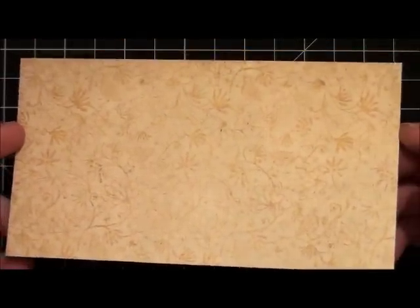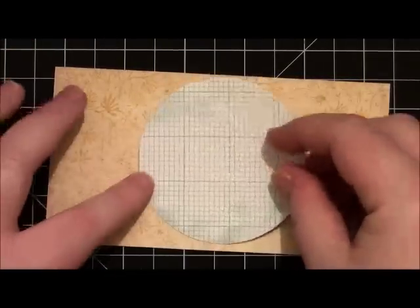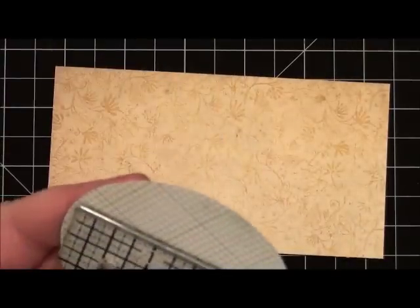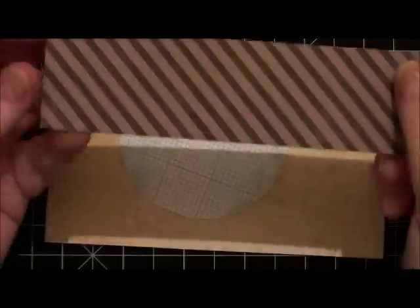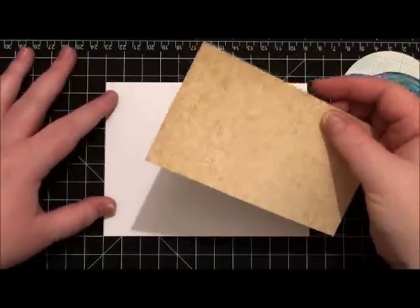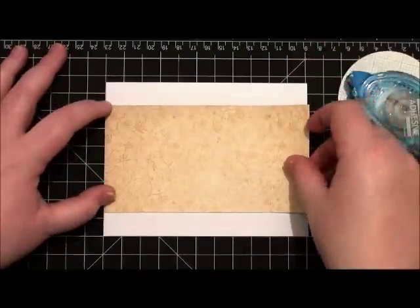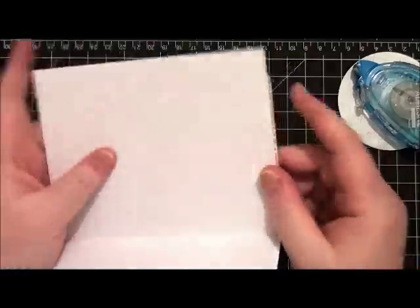To start out, I'm just going to add this pattern paper to the centre of our card. I've just trimmed it down to measure five and a half by three inches and I've die cut a circle measuring approximately about three inches across. I've also trimmed down another piece of pattern paper that I'll be using as a banner — I wanted to use the other side, but it's actually blending in way too much. So I'll adhere our main piece of pattern paper, using my mat as a guide to line it up straight, then trim off any overhang with scissors.